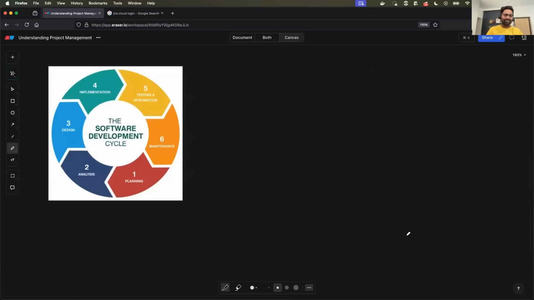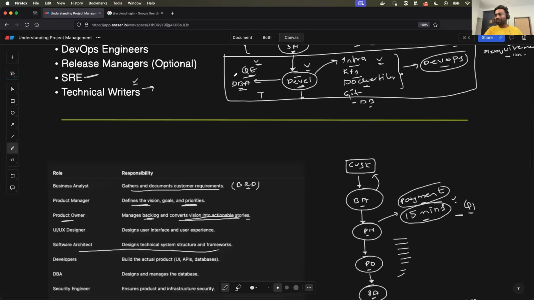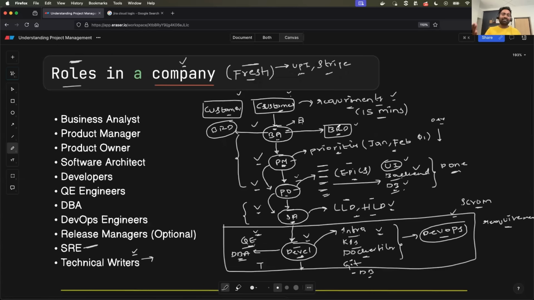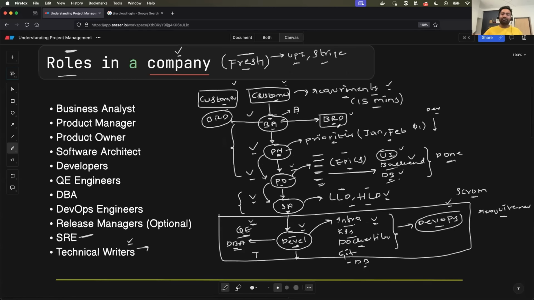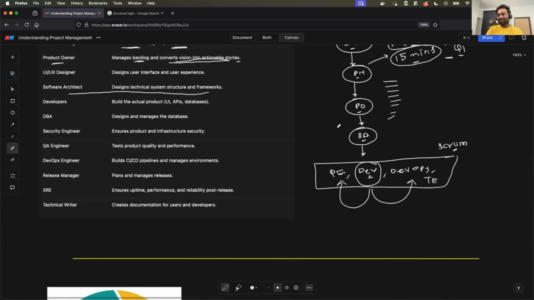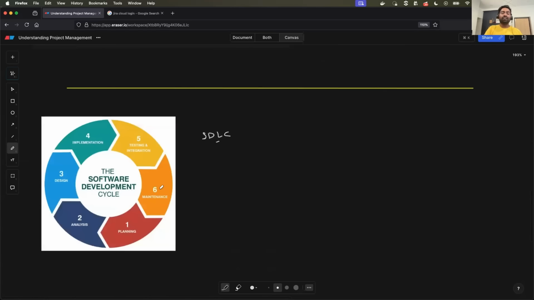And if you understand this, software development lifecycle is a piece of cake, right? Because what we learned here is basically the software development lifecycle. But we went into detail instead of discussing at a high level that there is a planning stage, there is an analysis stage, there is design, implementation.